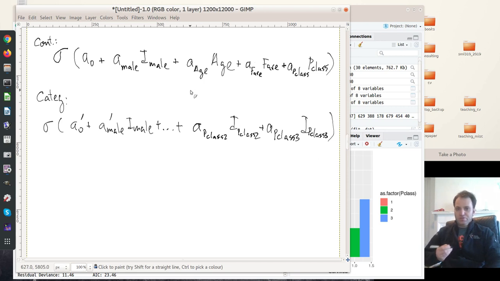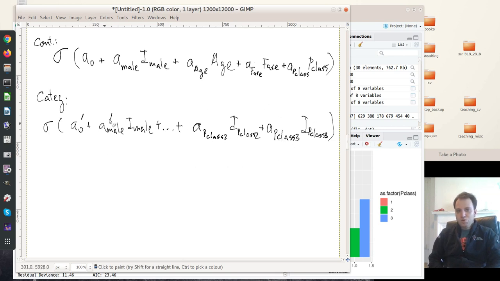So let me first make this point. How is it that if this one can predict something, then this one can predict it too? Well, it's just that we can imitate this formula using this formula. So what does this one say? It's saying that for class 1, right? So for P class 1, for first class, we'll predict A0 plus all of that stuff, plus AP class times 1. So this one for class 1, it's going to predict this much plus all of that, and then this stuff is just going to be 0.